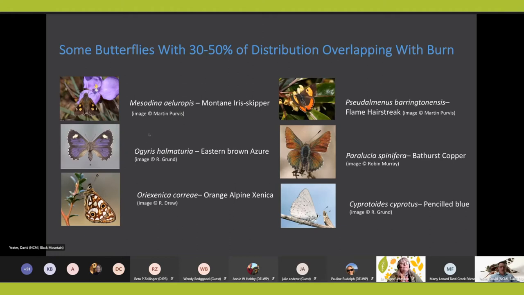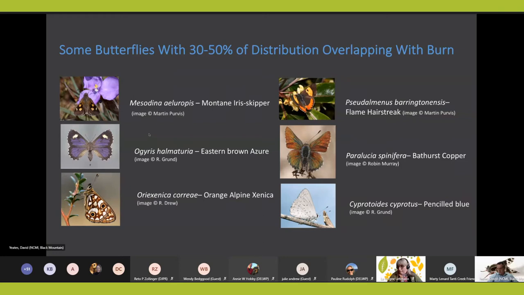We do know in a bit more detail about the fate of some insect species that are listed as rare and threatened. So very often we know about those species more than others because we've had to study their distributions to declare that they're rare and threatened. So we know where they occur. We know what they feed upon. We know the times of year when they may be active.